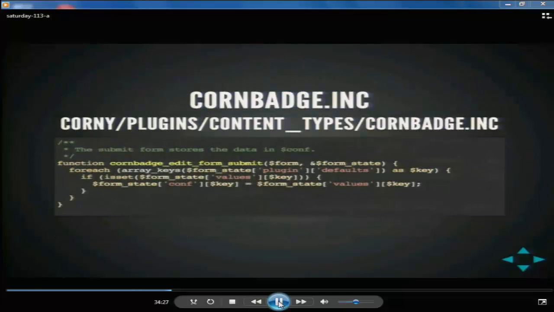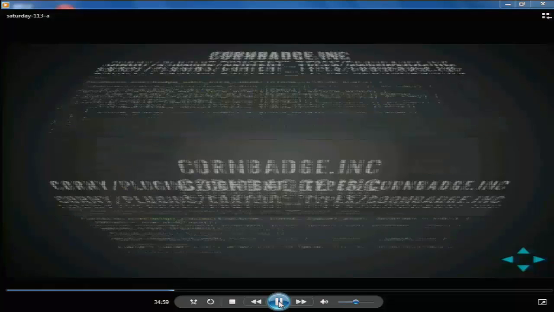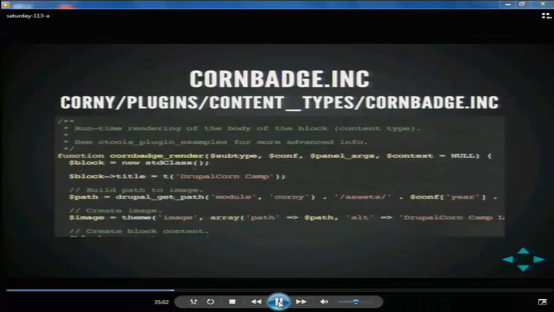And then actually, I also needed a form submit here, which is the generic one we've been using, but it basically is going to take all of the values from my form elements and from the function specified above, and I'm setting them into essentially a conf array, so I can then use it in the render function. So that's what this one is.